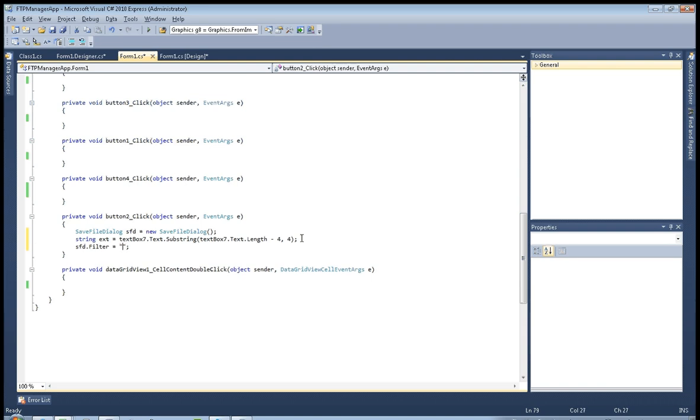Okay, so now here you give the download file extension, and here plus ext plus here.